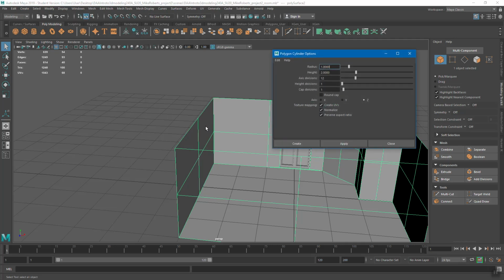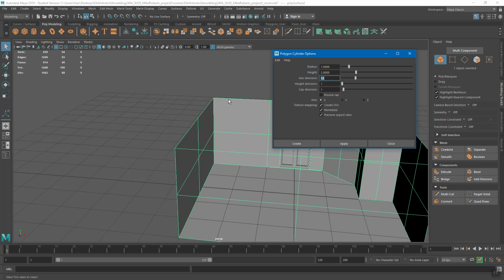Now in this case, I want to create my windows for this wall. So I'll pick the X axis so the cylinders will be on the side this way. Now here's the thing though. Usually, when we're creating primitives, if it's a cube, well, it's just a cube, right? But with a sphere or cylinder, we often want it to be pretty low res, because we're going to put it in smooth preview like we did with our light bulb, or in this case, our doorknob. It's easy to get the shape we want without having to add as many edge loops by hand. So smooth preview can be a great shortcut, particularly if you work with pretty low resolution primitives.